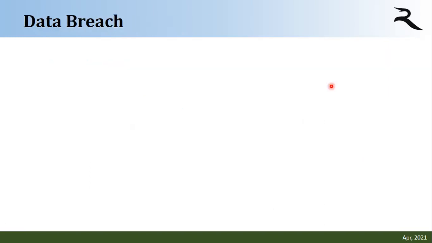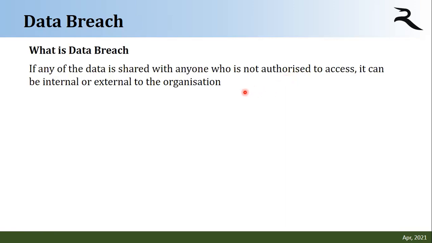What is data breach? This is the whole crux of this. If you do not have a data breach, life goes all well. There is no problem from the law standpoint. The moment there's a data breach, the trouble starts. So essentially, if any part of this data is accessed by someone, and when I say someone, either an individual or a function or an organization who is not supposed to have access to it, right? And that is as critical as that.